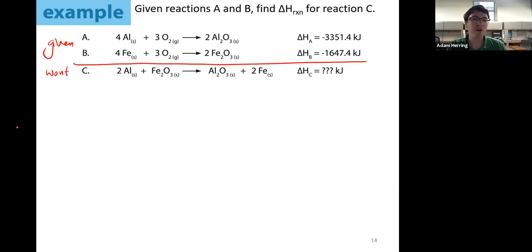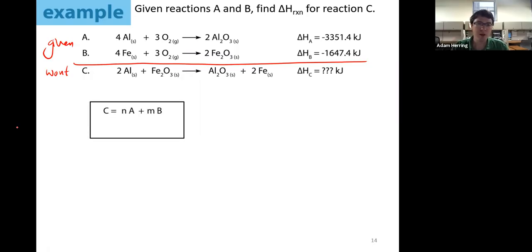So this is going to involve some manipulation of the chemical reactions that you're given. Remember, we talked about how enthalpy is an extensive property. So we can multiply by a given factor, or we can reverse the reaction in order to make it look how we want. So this is applying Hess's law: the sum of the enthalpies is going to be equal to the individual enthalpies of reaction times whatever factor we might multiply by.